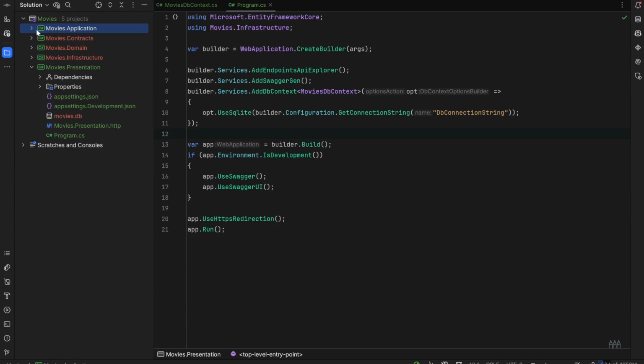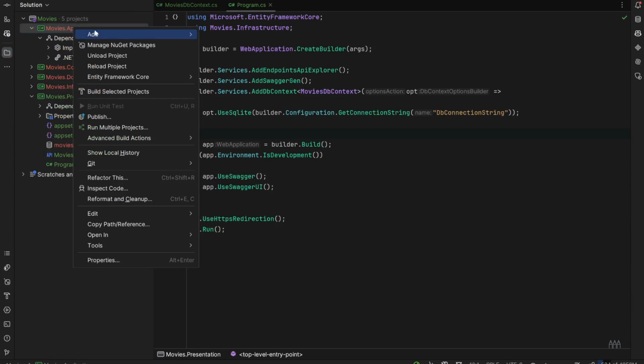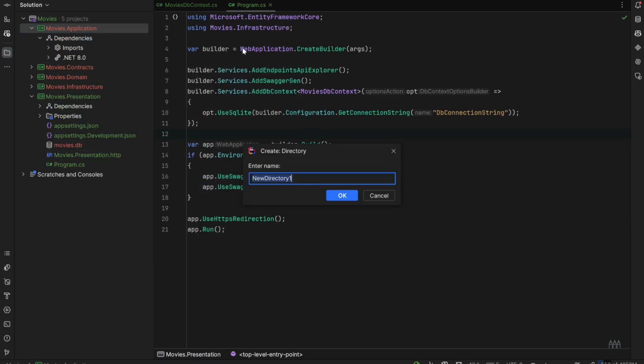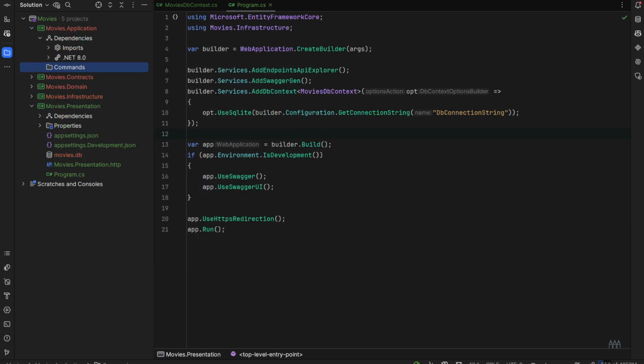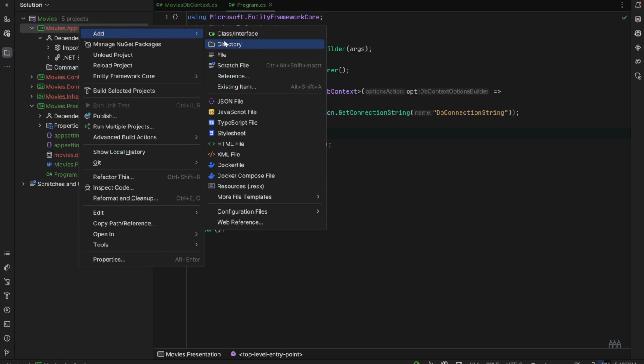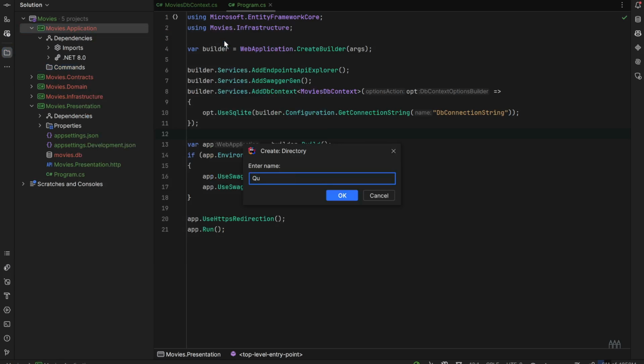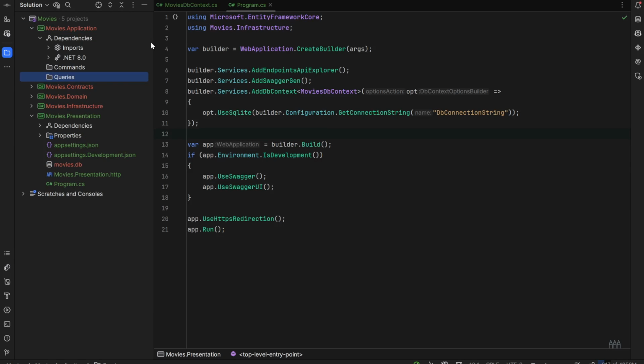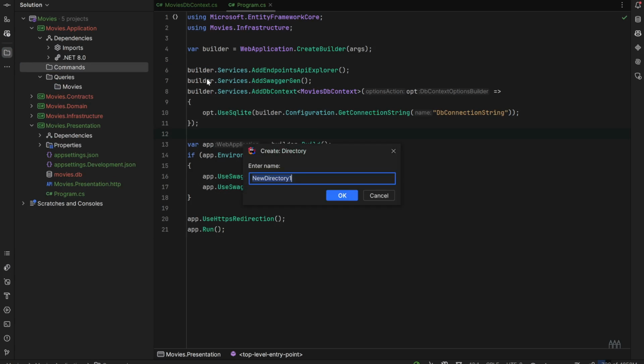Alright, now we can create two directories in our application project. The first one called commands, that I have just explained to you what it is all about, and also the queries. And now we'll create directories called movies in both, because we can extend this project to not only handle the movies, but also something else.